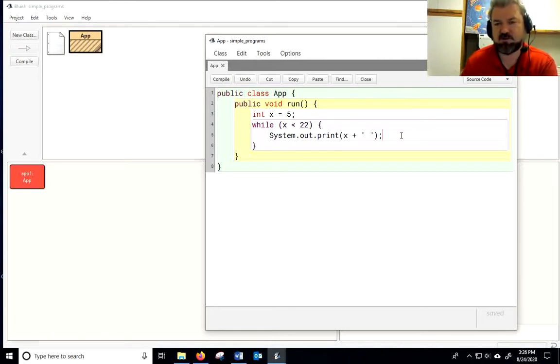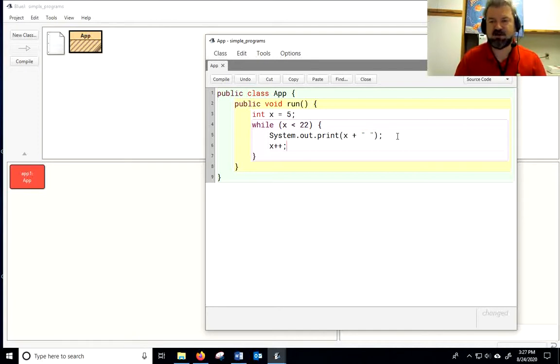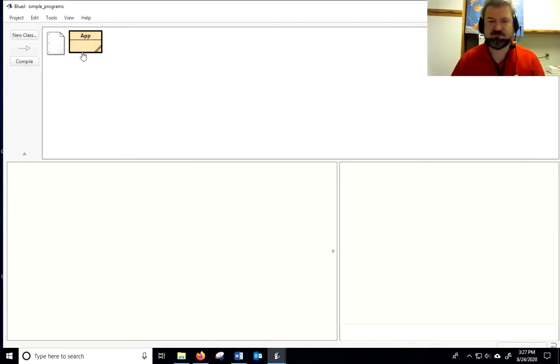So one of the things you've got to remember about a while loop is in a for loop, we had those 3 parts. We created, we checked, and then we changed. With a while loop, we only have one part, and that's the check condition. So you have to create, and you need to do it first. Then you have to check there, and then you have to change it. So I can use x plus plus if I want to increase by 1, x plus equals 2 if I want to increase by 2, x times equals 5 or 4 or whatever I want to do. I can multiply by 5. Whatever I want to do, I'll just simply do an x plus plus just for demonstration purposes.